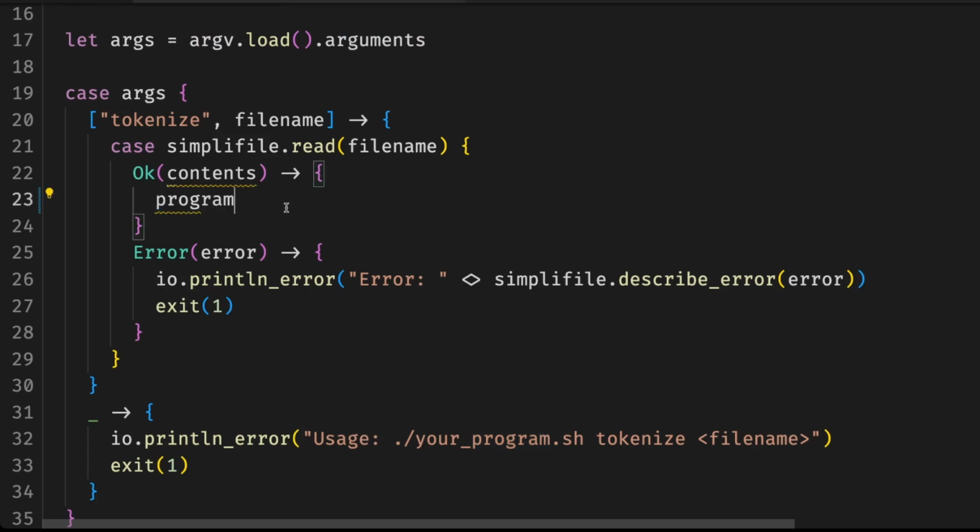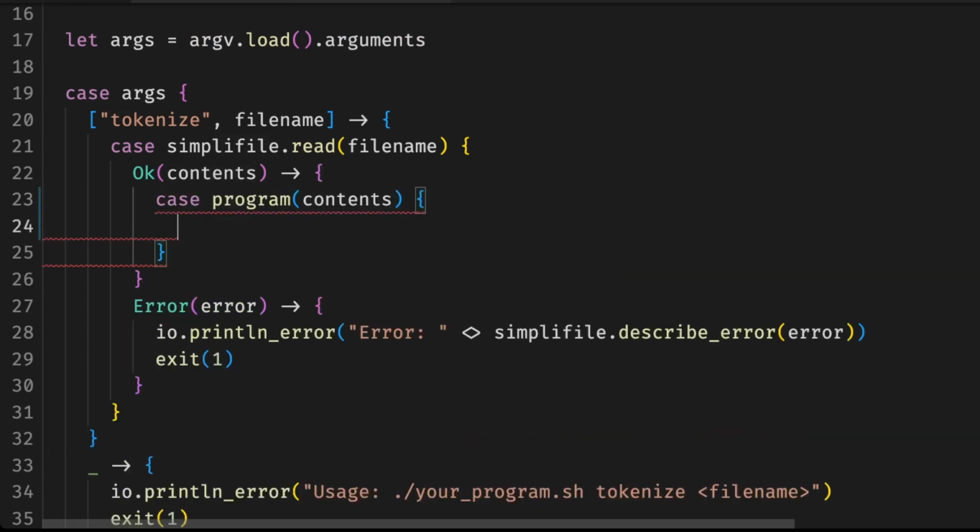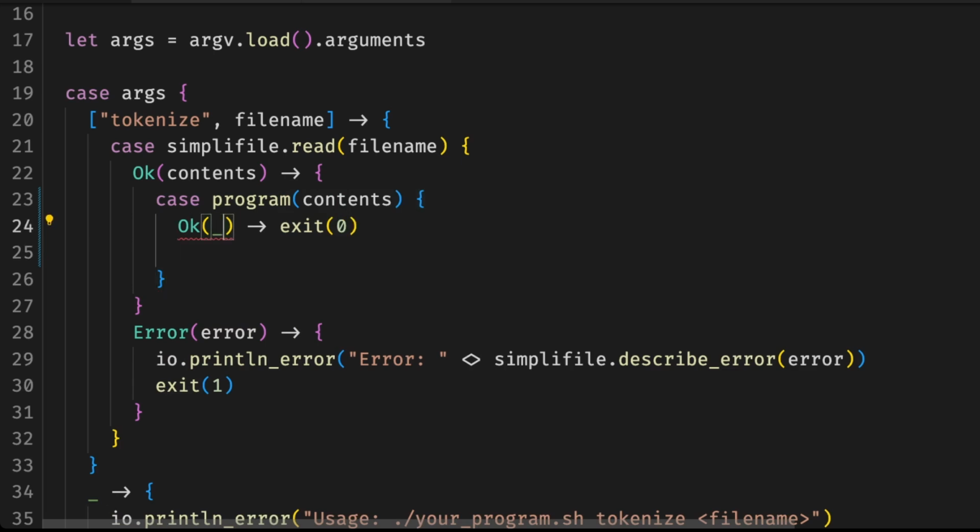When we have the program, now we can run our program through the program and pass in the contents. If we get an okay, we pattern match again, and it's exit, I think was it 0, or maybe there was no exit before. Doesn't matter, let's do 0, and if an error, we exit with 65. Do we need to explicitly? It doesn't matter, I think 65, we're gonna see it. And then the last thing is the tests.